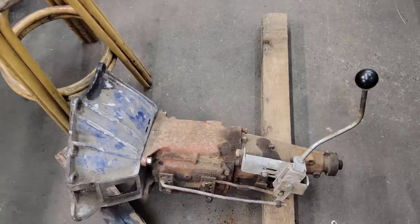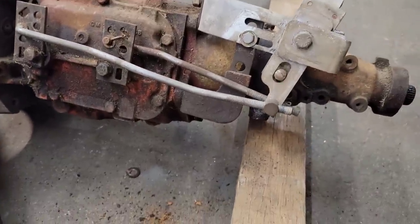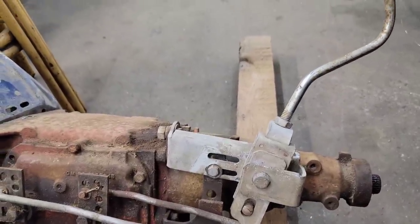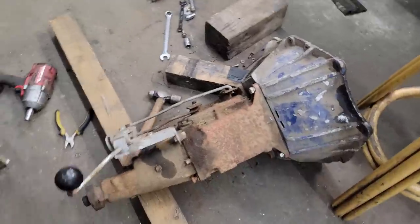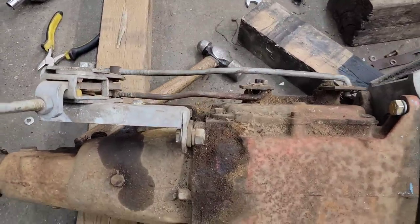Well, there we go. Shift rods aren't the prettiest, but they definitely work. It's wiggling. It definitely needs that brace. I don't want to run power tools anymore tonight. It's 10 o'clock. I try to be quiet down here. Not my shop, so. Well, quiet in my shop too, but see, those rods are so much tighter than when they started.